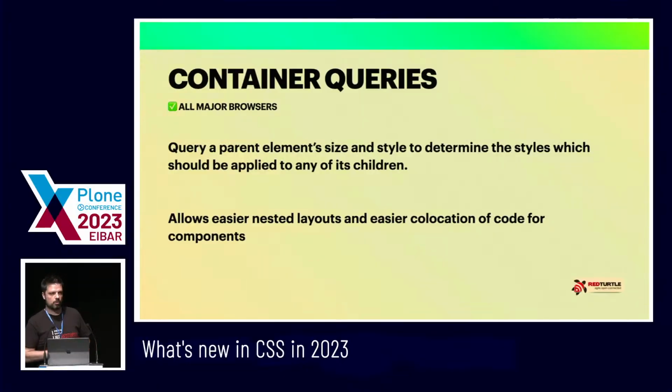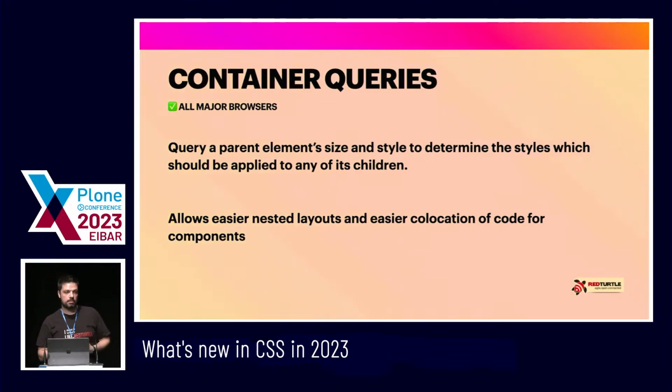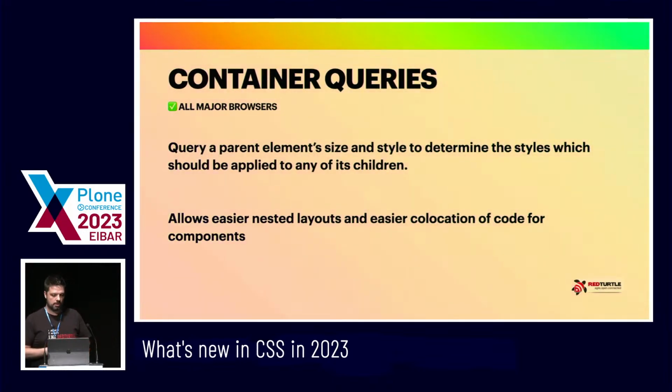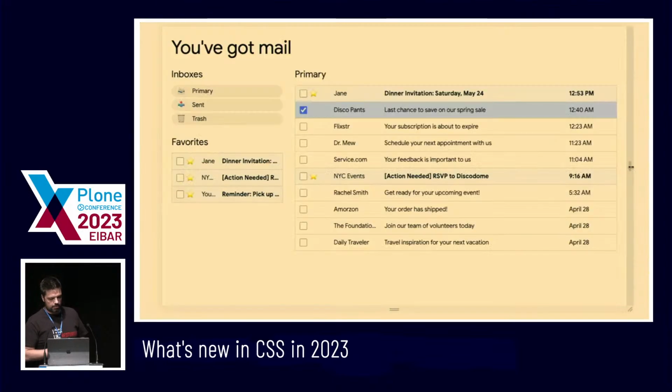This is because you can, if you're writing components, and you probably are if you're working with Plone 6, you are also writing styles for the component, and you can adapt the styles of the component based on the container size without caring where they are used. Let's see an example of this.